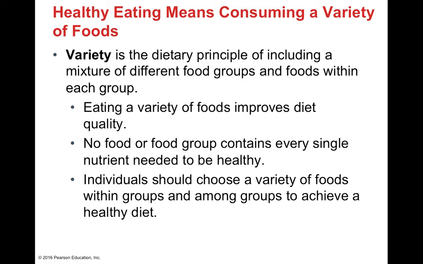So the idea here is that you want food variety. Variety is the dietary principle that means you're including a mixture of different food groups and foods from each food group. So if you're eating a balanced diet, you're eating a variety of foods, and that's going to improve your diet quality, as not a single food or food group is going to be able to contain every single nutrient that the individual needs to maintain health. So individuals should be sure that you choose a variety of foods within those food groups and among those food groups in order to achieve a healthy diet.